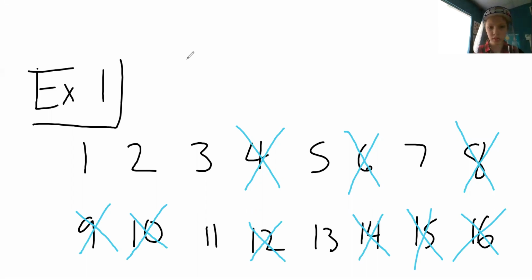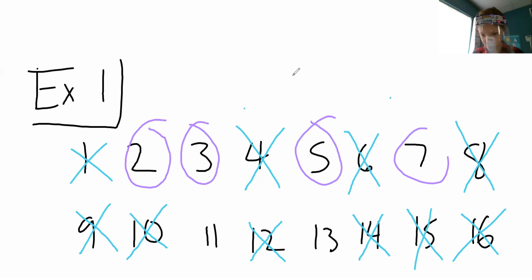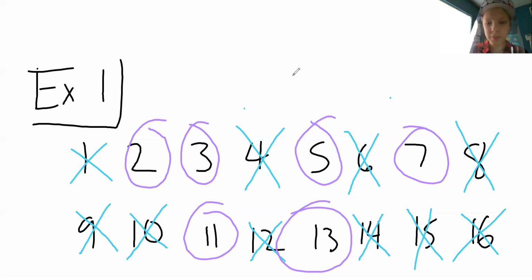I missed one? Which one did you miss, Aries? The number 1. That's because the only thing that goes into it is 1. It's just 1. So it's not a prime or composite? Exactly. 1 and 0 would be the exceptions there. Those are in their own category. So our numbers under 16 would be 2, 3, 5, 7, 11, and 13. And if we went up to 17, 17 would also fall into that category.